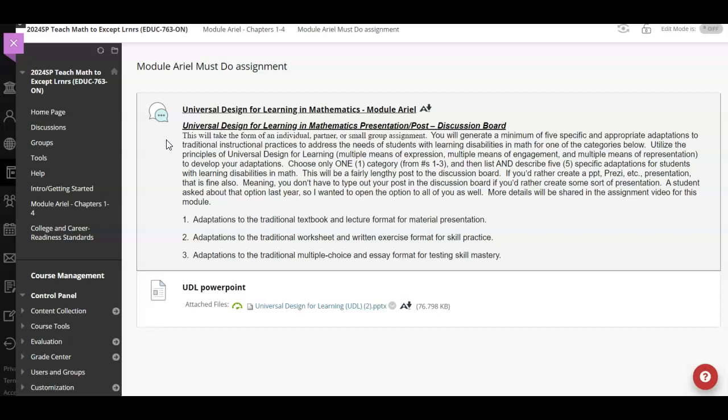Okay, so thinking about traditional math, and how it might not be as explicit, for example, as we need it to be for some of our students. Okay, so I want you to think about the principles of universal design for learning, and I'll show you a PowerPoint and some resources in just a second. So thinking about multiple means of expression, how are your students going to show you what they know or what they have learned from your lesson or this chapter or whatever content you've presented to them.